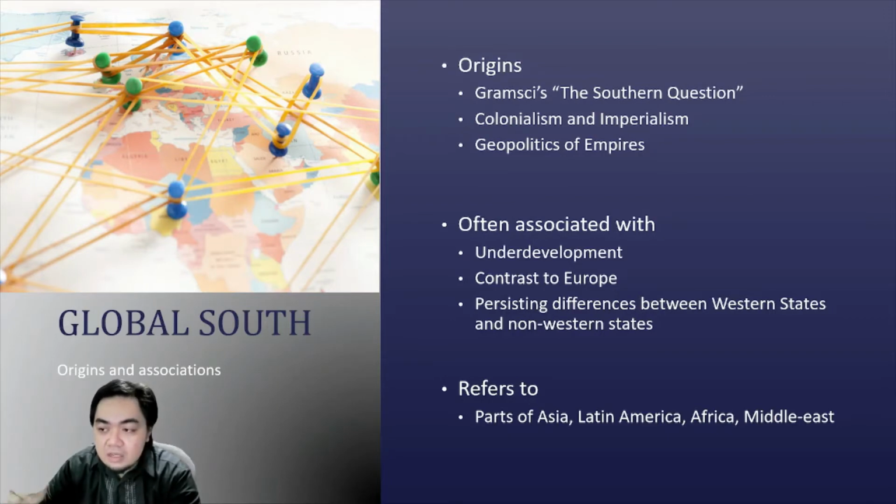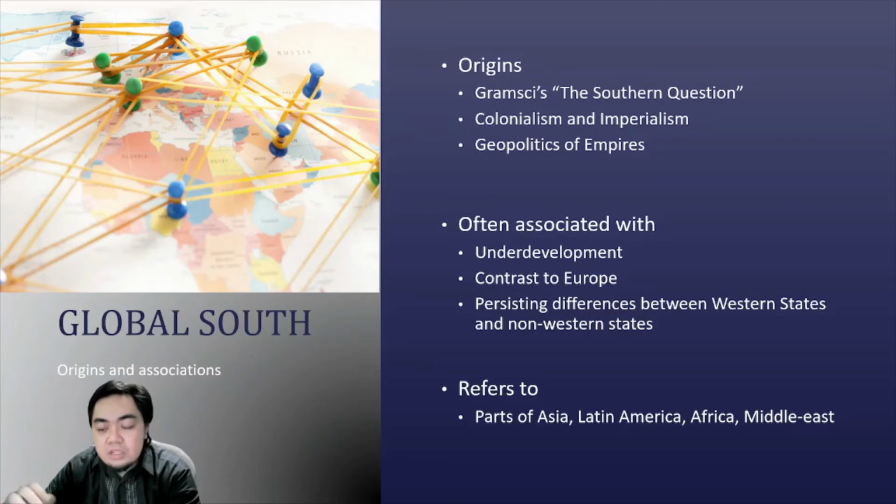In any case, the Global South has been a concept that has many meanings and is primarily contested, but we can often associate it primarily with underdevelopment, and it is often also contrasted with Europe. So, when we look at the Global South, when we think about its many connotations, largely it is used as a concept to highlight persisting differences between the Western states and non-Western states, or rather European states and non-European states primarily. Well, of course, with the exception of the United States.